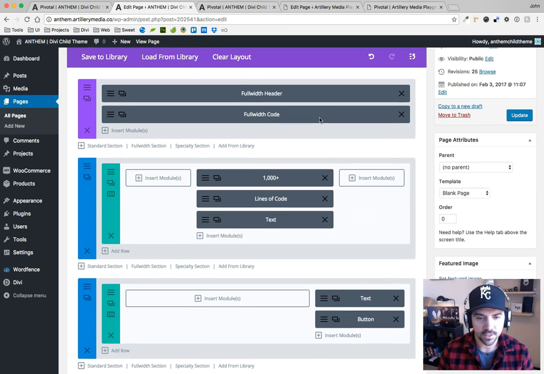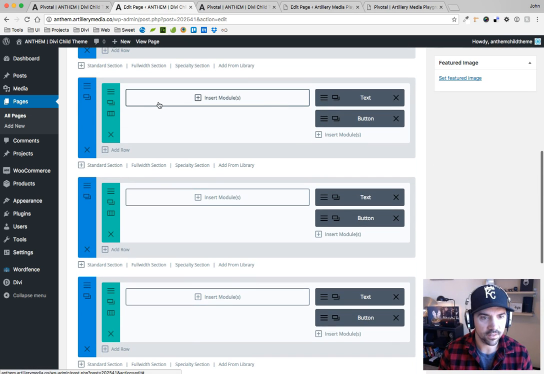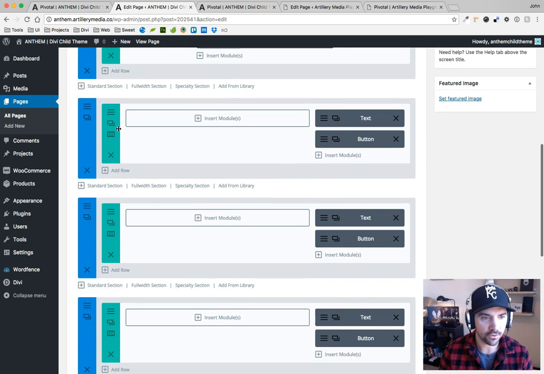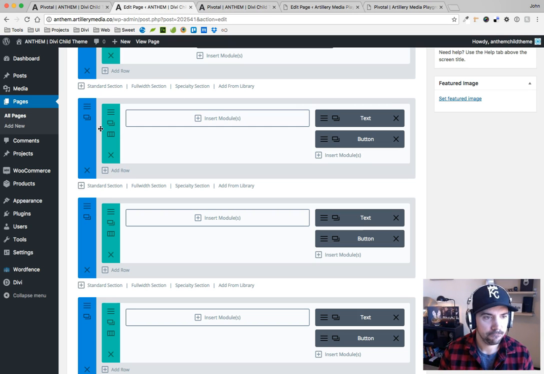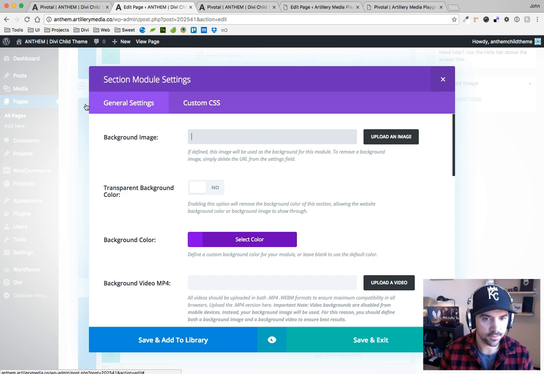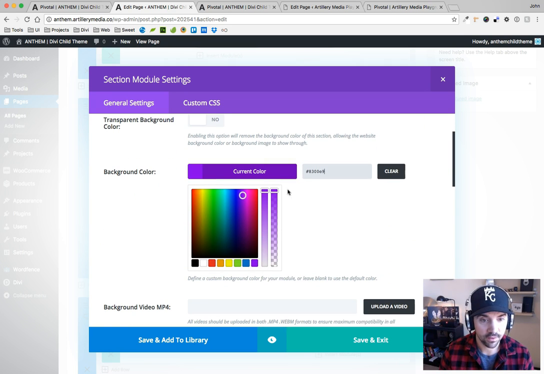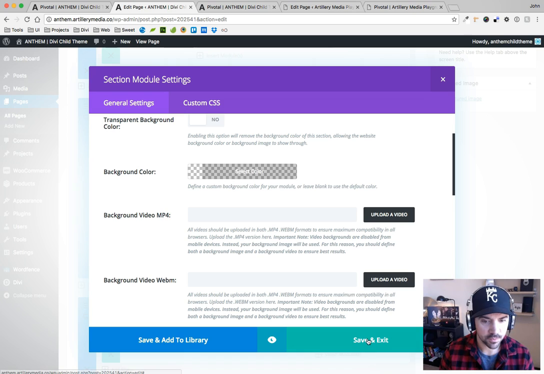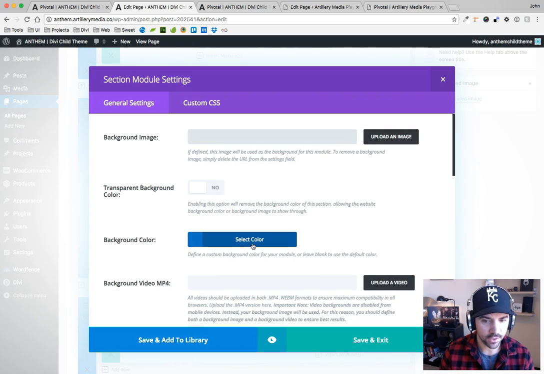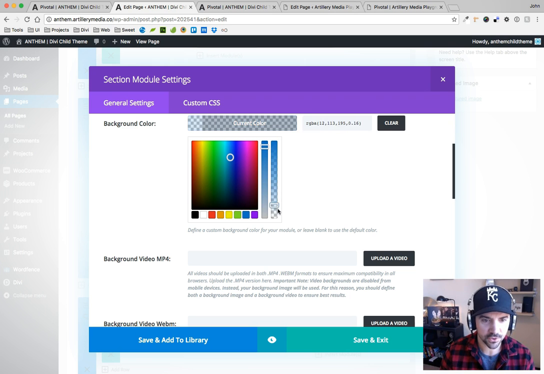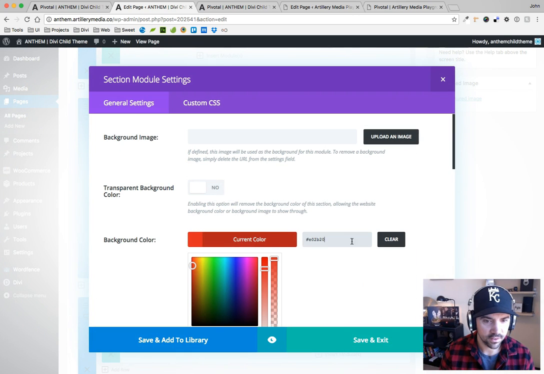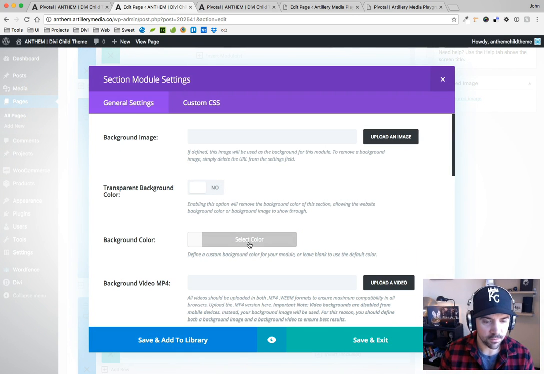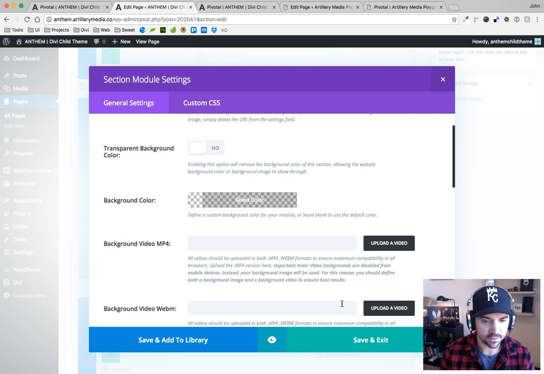All right, so the first thing that I have here on my page, so here's my page, and here are the three sections with the text and button to the right. These guys right here. Right now their background colors are set. And so the first thing I'm going to do is go in and make these transparent. So if you get to a point in the tutorial where you're like, my sections are white, I can't see it, it's probably because you need to go into the section here, and it might look like this when you first come in here. You'll just need to set that to transparent.